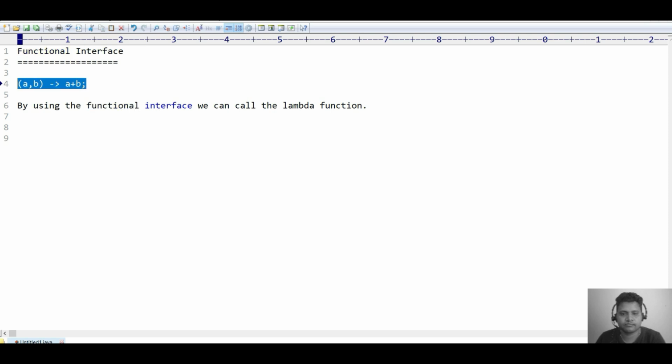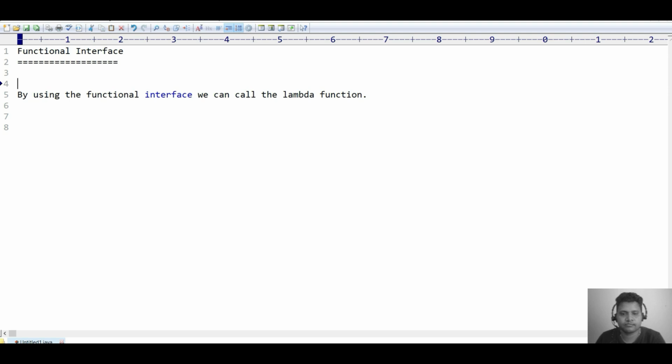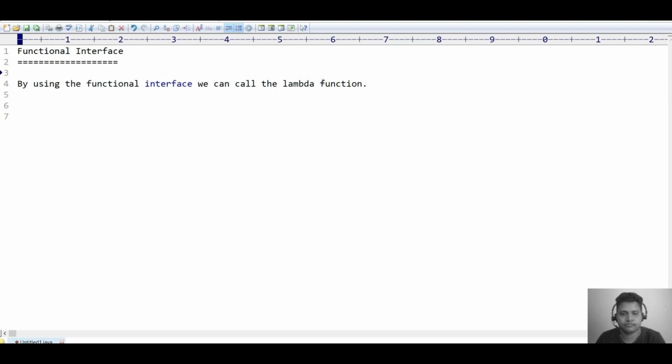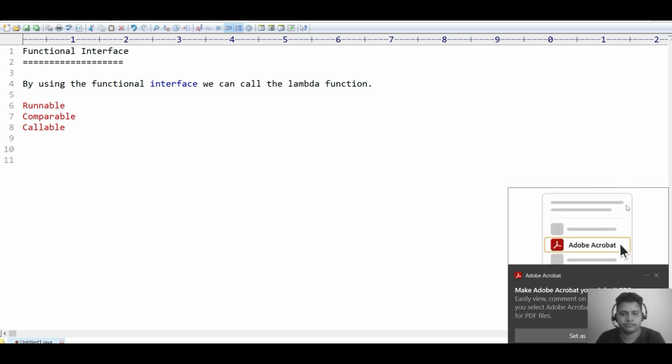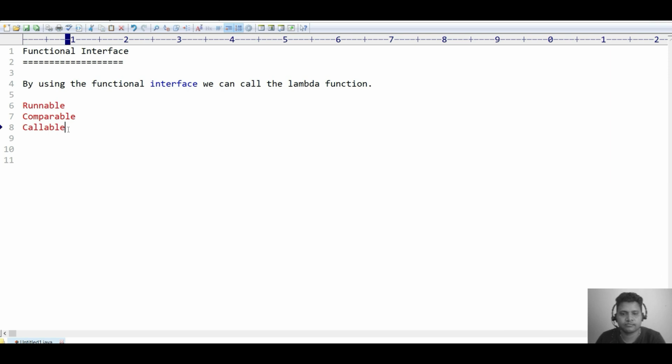So what is functional interface? In Java we already have a couple of interfaces like Runnable, then Comparable, then Callable, then Comparator.